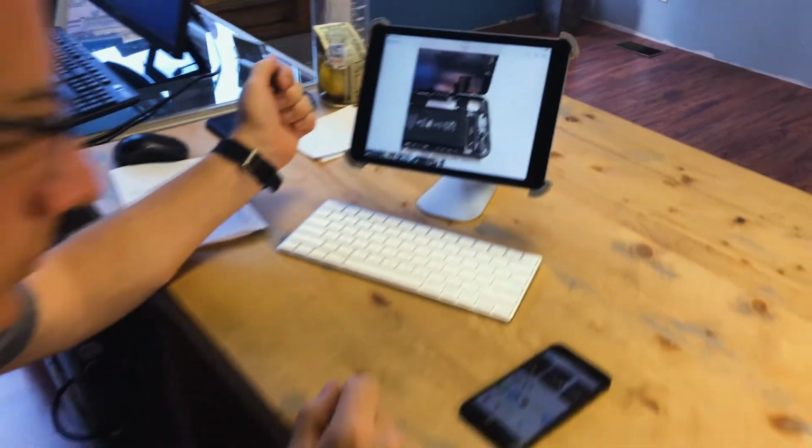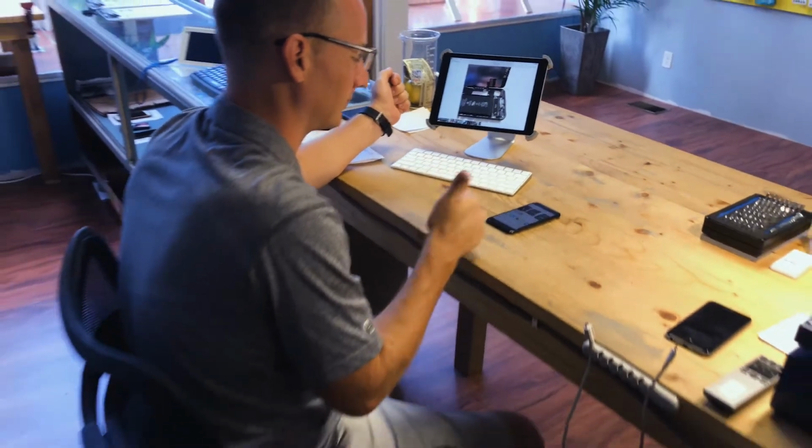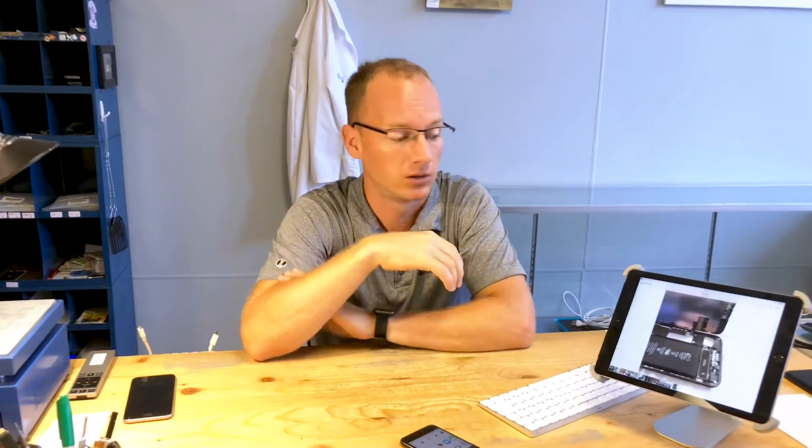Pretty easy, quick. The fastest. The really good thing about this is the quality does not change. So you don't lose any quality of the photo, of the pixels or anything like that. And it's instant, and you can do it between a MacBook, a phone, and an iPad. And it doesn't use any data or nothing like that.